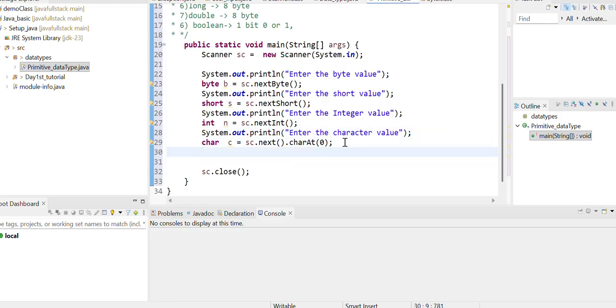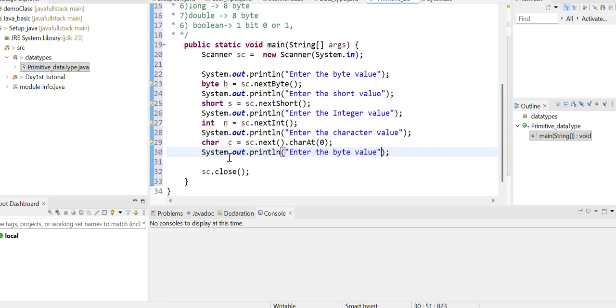And why are two methods defined, next and next line, for the string data type? Next line will take that whole line which the user is entering, which means if you tab, it is also taken as user input. That's the reason the best way is to use next, not next line. Understood?